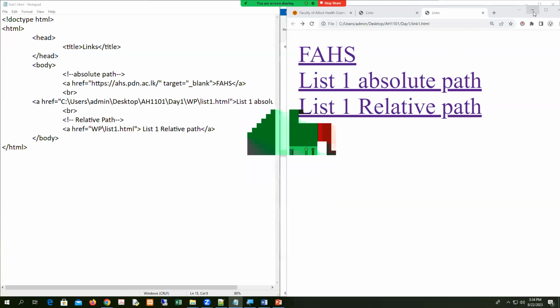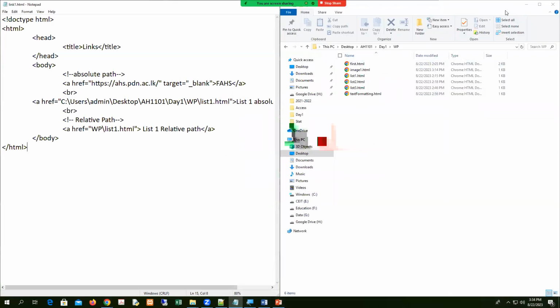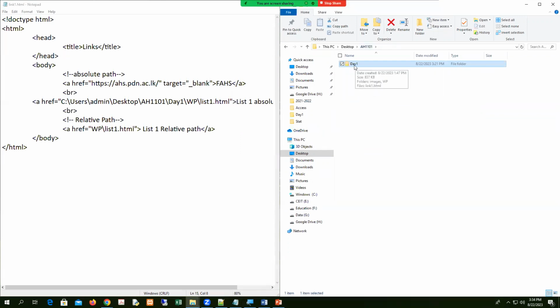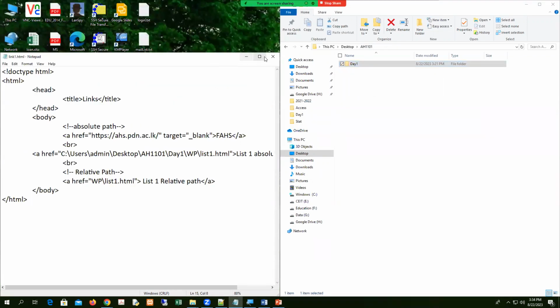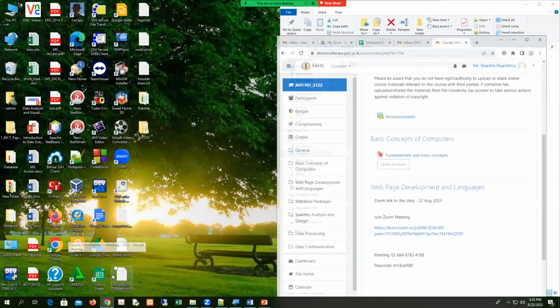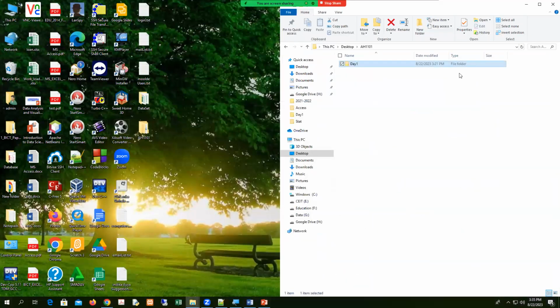Yeah. There are some answers, and some of them are correct. So the better way is relative path. The thing is, assume I move this folder, right? Now I have opened all this document. I close all the web pages that I have opened.